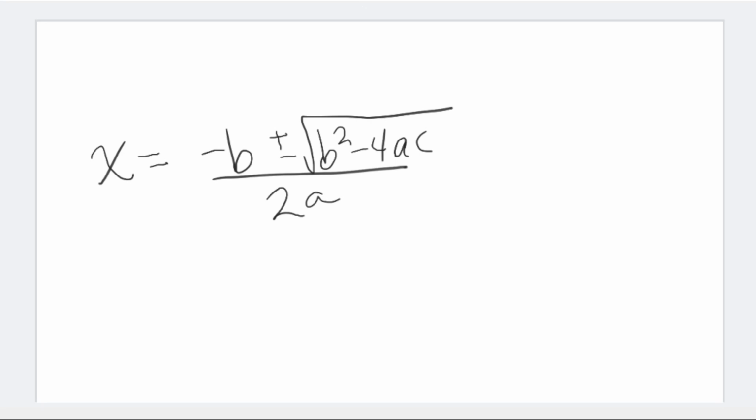Don't worry. All right, so we have to take our a, b, and c values and plug it in there. Now, when I taught it, I did it in 2 pieces. The first piece was where we simplify this part down here. This part under the radical is called the discriminant. And the discriminant tells you a lot of interesting things. The first thing is it tells you the number of real solutions.